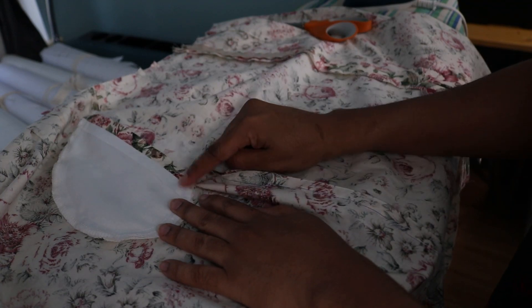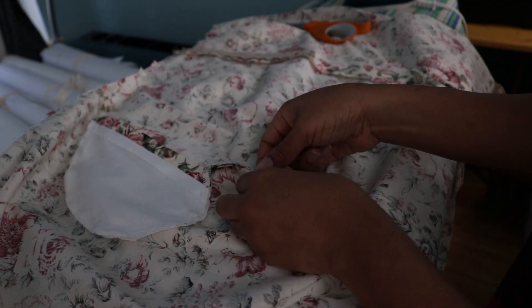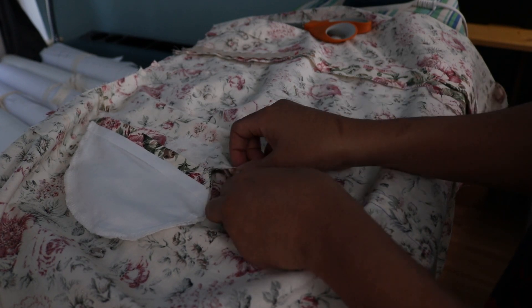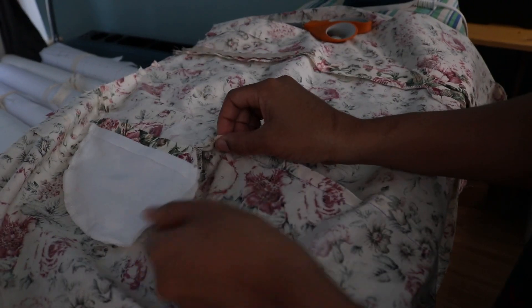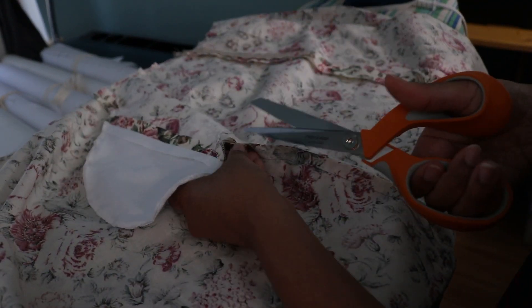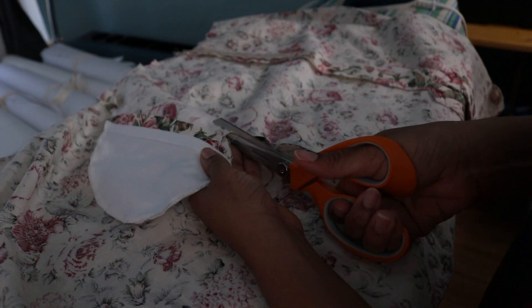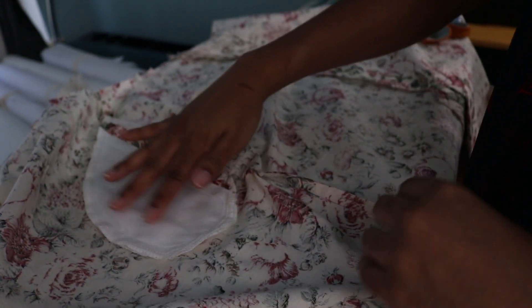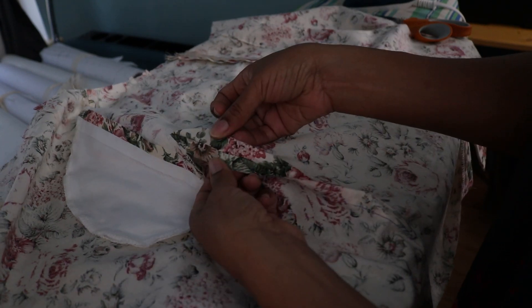So I'm picking up again — I'm placing my pocket bag towards the front of my garment and I'm picking up my back seam allowance only. I'm going to clip into my tailor's tack into that corner there just a little bit to relieve tension, so I can press both seam allowances towards the front of my garment and I can still open up this seam allowance at the top. Same thing down here at the bottom of my pocket bag: as my stitching goes up and back down into my side seam, I'm going to pick up the seam allowance just from the back of my garment — just this top layer — and clip through that up into that corner, not clipping through both layers, just the back layer. So again, all my seam allowance can go this way with my pocket bag and I can still press this seam open.